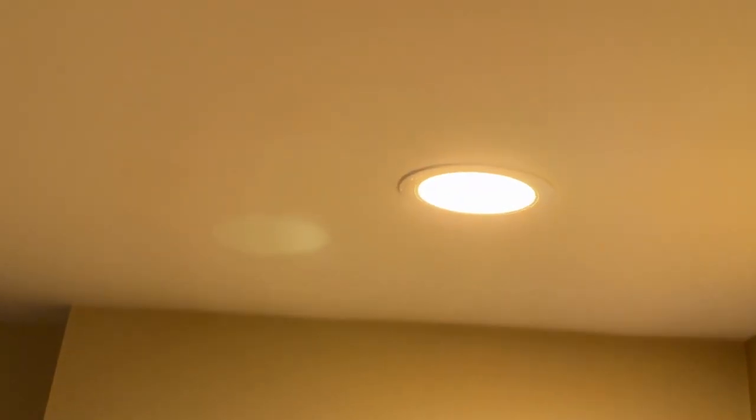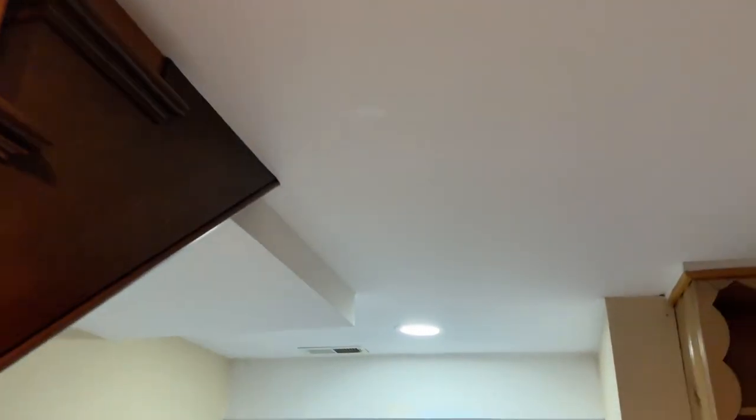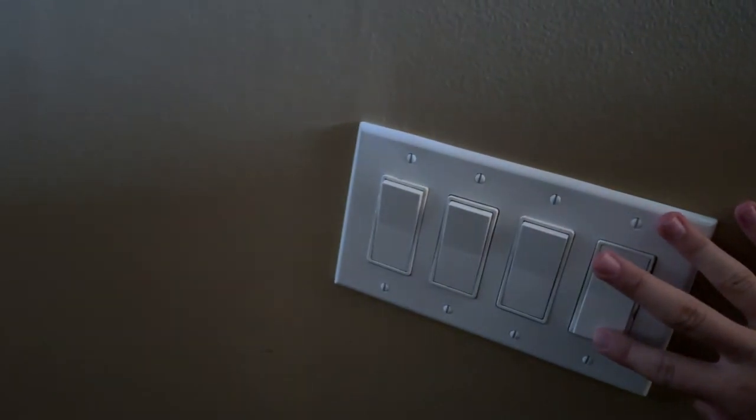So for the basement — it's the first light from the stairs. Turn it on and you get the one, two, three can lights along the side here. This was another young Alex doing — putting in a daylight or harsh white bulb instead of a warm light bulb when it went out. Those lights are also controlled by this switch here.